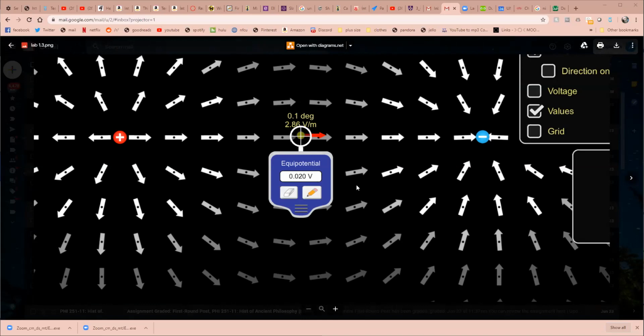So, let's say I have a charge out here. Do you see my mouse? Mm-hmm. So if I have a charge out here, then the negative and the positive are on the same side of my charge, right? So I'm going to be pulled or pushed by whichever one is closest. And if I have a charge on this side of the positive, then the distance to the positive is much, much smaller than the distance to the negative. So I'm only going to really feel the positive.